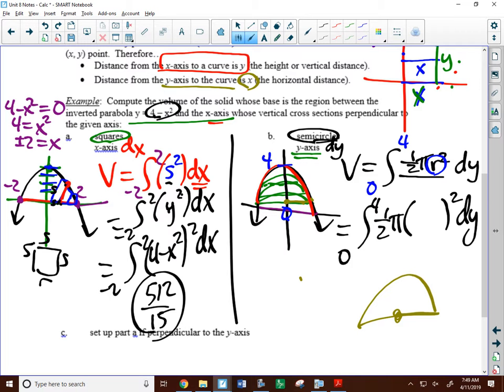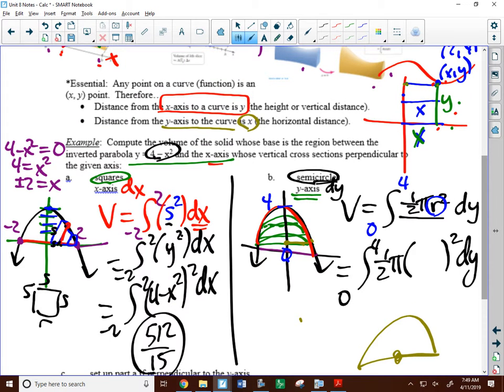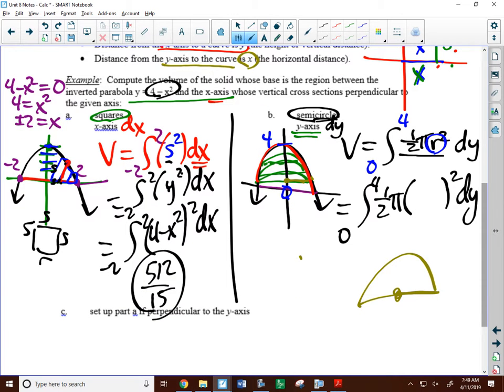The distance from the y-axis to the curve is just x, given the point x, y. So I will replace r with x. And x, I can solve for up here. By the way, if you don't want to plug this in, you can always go directly from this step to the third one here, like here to here, if you want.